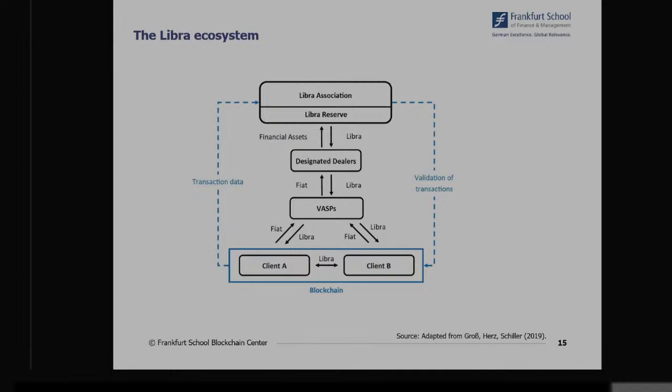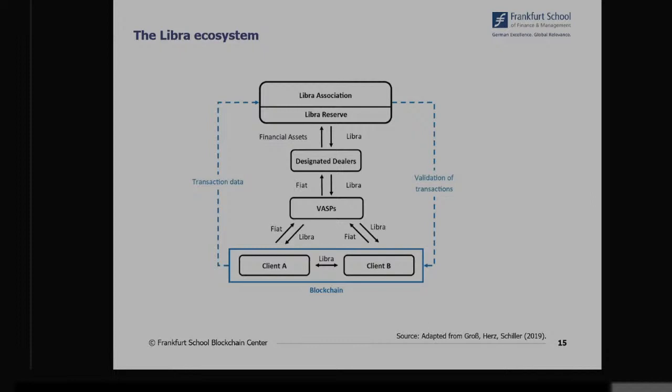And what the designated dealers do is they go to the primary market and to the secondary market and buy financial assets. Okay, and this is what makes Libra a stablecoin, because Libra is backed by financial assets. These assets are bought by the designated dealers. This is the so-called Libra reserve and is then deposited with the Libra Association. And only if a specific amount of financial assets is provided to the Libra Association, then the Libra Association basically mints Libra. So this is why Libra is a stablecoin and is 100% backed by financial assets. And only if these assets are provided by designated dealers, the Libra Association mints Libra coins.